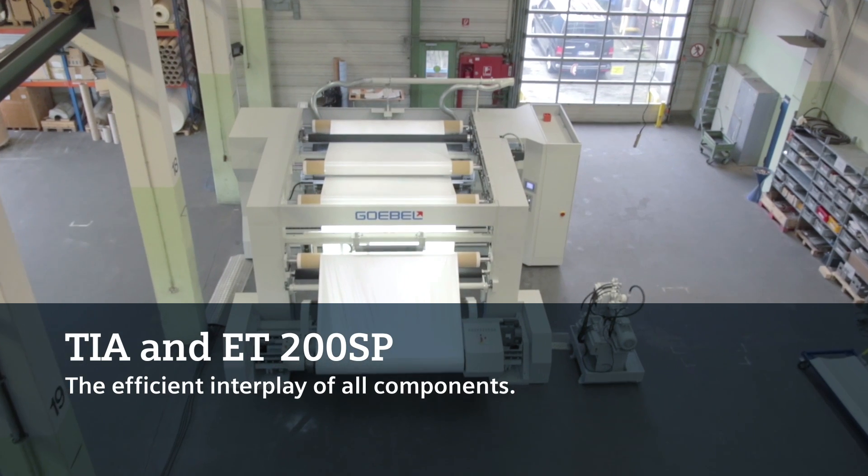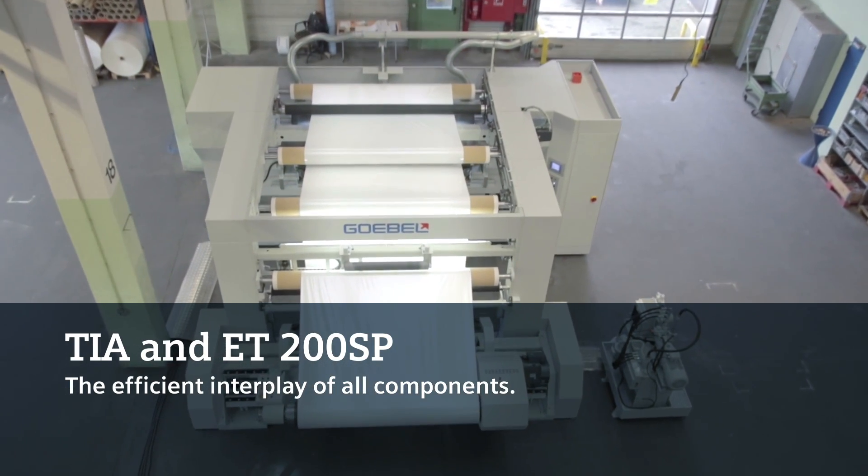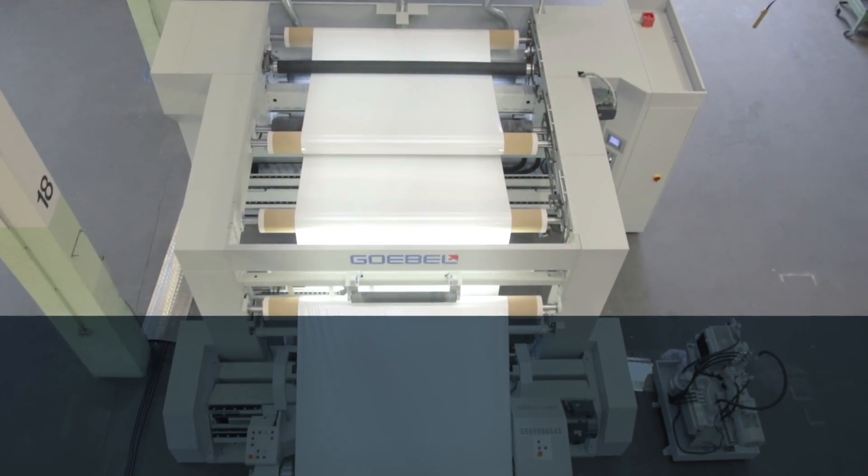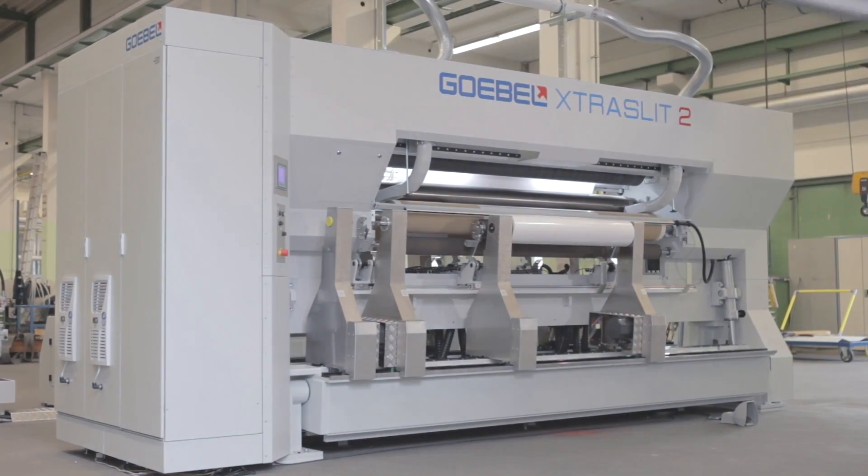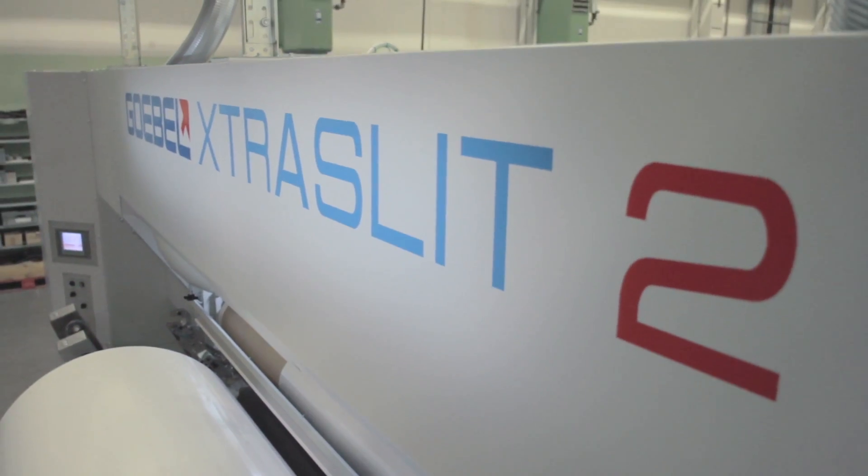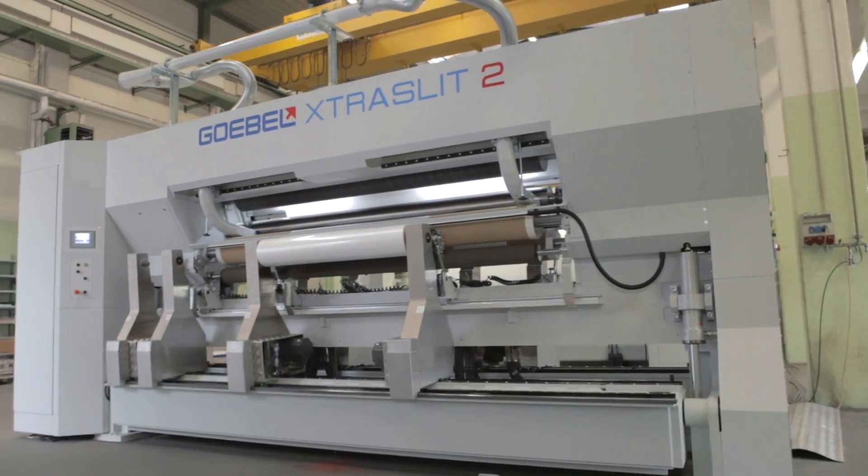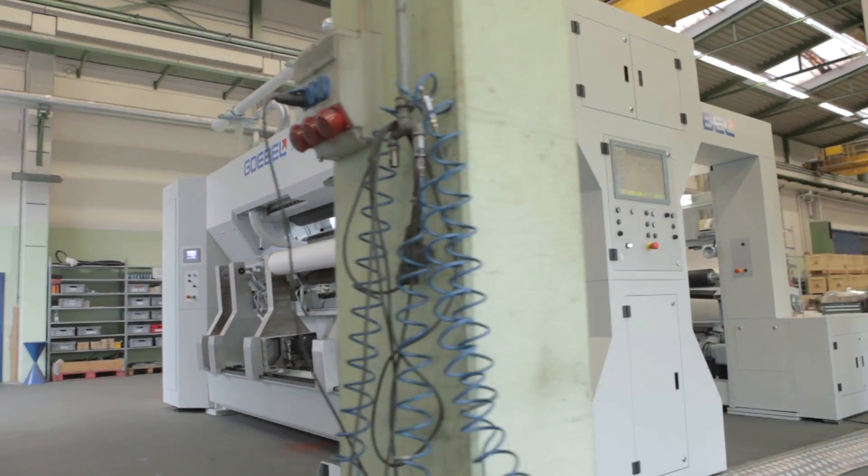The common goal of Goebel and Siemens is to continually improve the productivity of our customers. The Goebel Extra Slit 2 is an innovative slitting and rewinding machine and sets standards in the highly efficient processing of paper, plastic film, and flexible packaging materials.